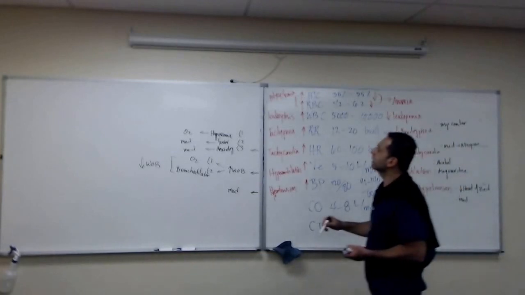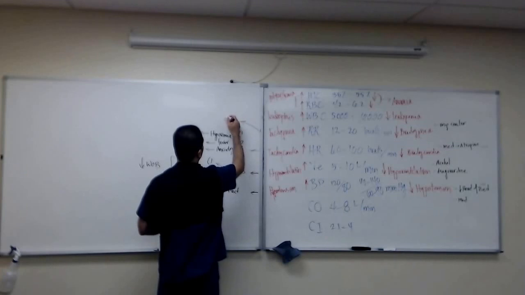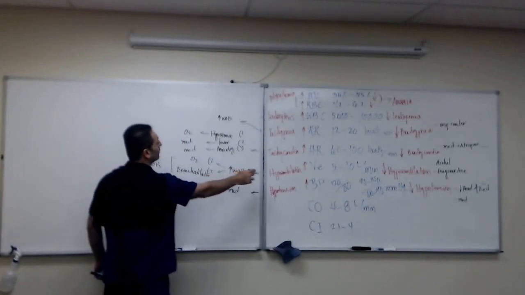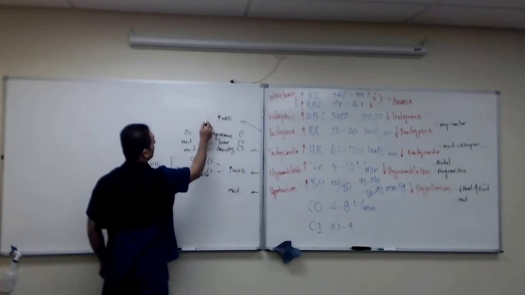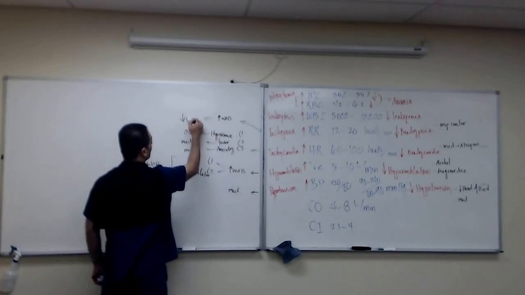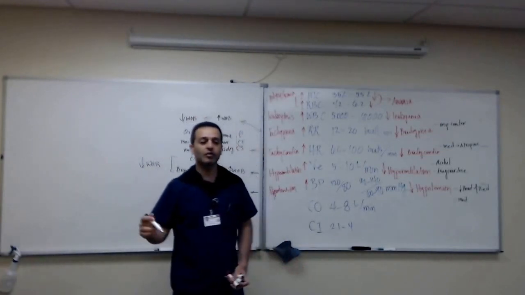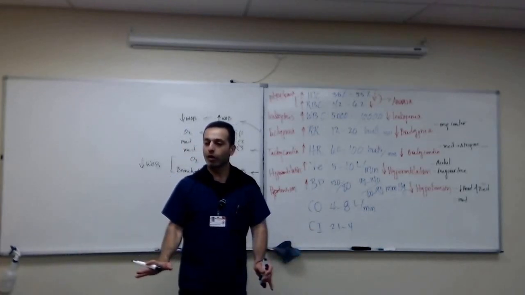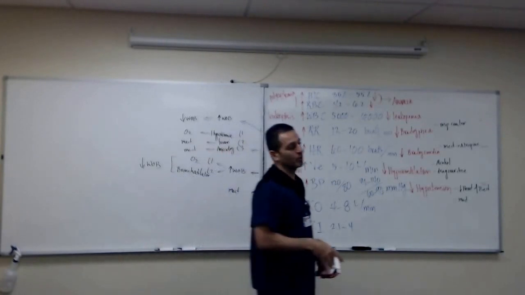Now, what about if someone has tachypnea? When someone has tachypnea, automatically we're talking about increased work of breathing. And what you want to do is the same thing you did under hyperventilation. You want to reverse. Your job and my job all day is to lower work of breathing. You want to help the patient, because if a patient is breathing fast, this is not normal. And your job, my job is to help them out by lowering the work of breathing.